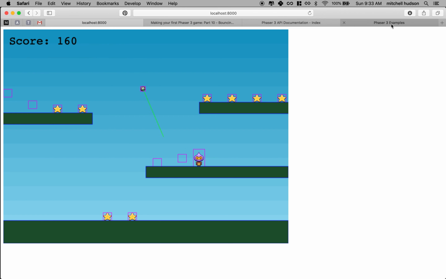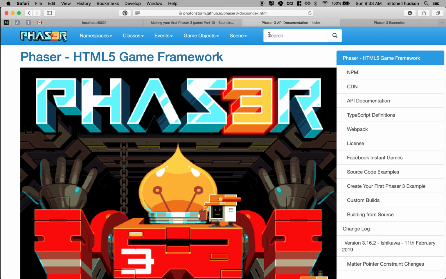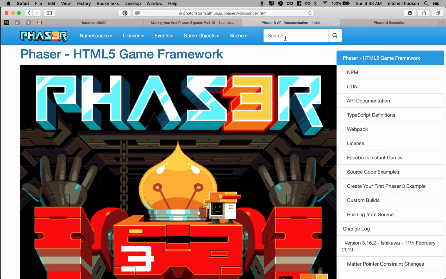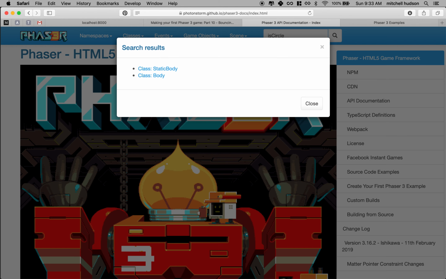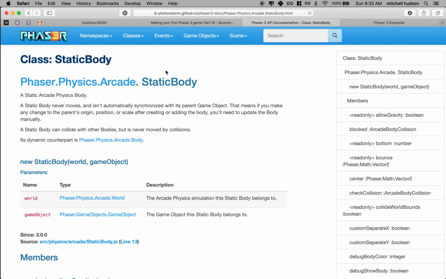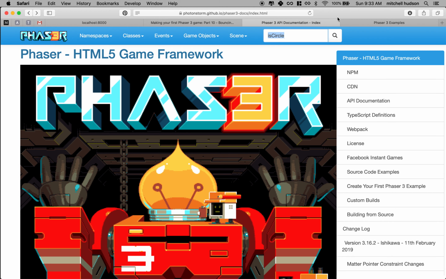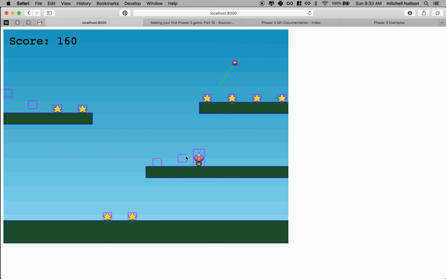I was digging around in the documentation, trying to figure out how I can change the shape of the physics body. Let me see if I can figure out where that is. You know what I did, I already know that, and you guys might not know this, but I've done some stuff with other physics engines too. I'm just not familiar with the Phaser physics engine, and I know that they use the term body to describe these little boxes, right? So the physics body is the thing that determines the collisions, right? And so I want to modify the physics body.